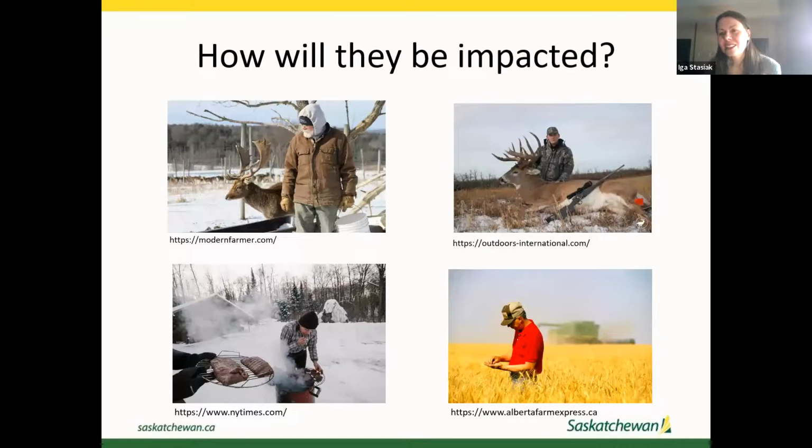And so I think looking at these photos here, you can appreciate that the risks, first of all, as well as the implications of management, will be different depending on whether you are a game farmer that relies on game farming for their livelihood, or whether you're an Indigenous hunter who relies on wild game meat as a form of subsistence, as a way of life. You have a very different perspective, right?